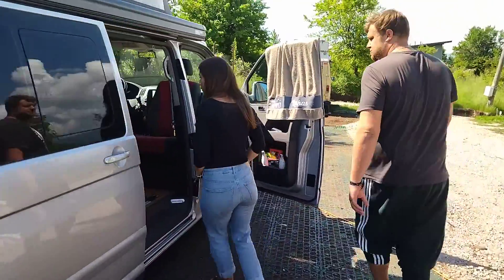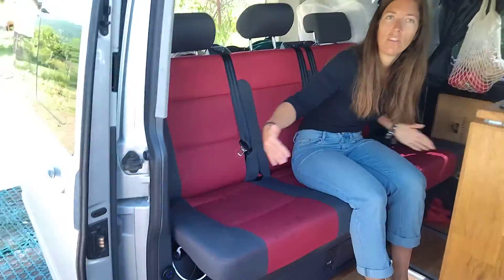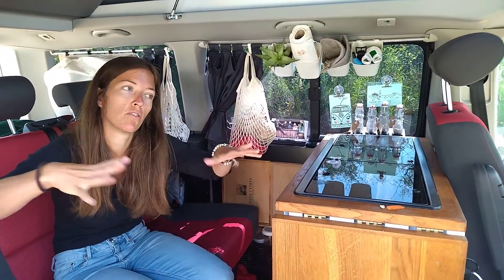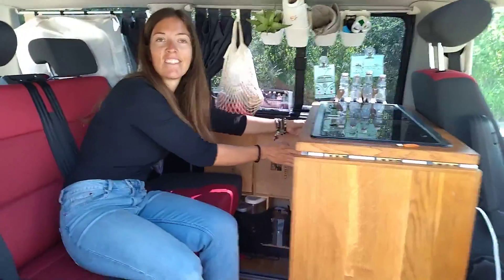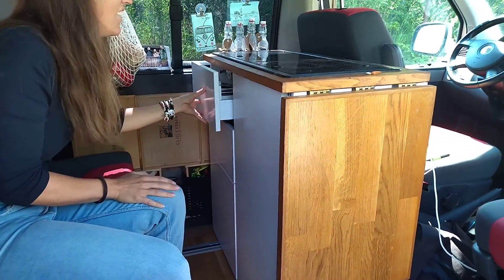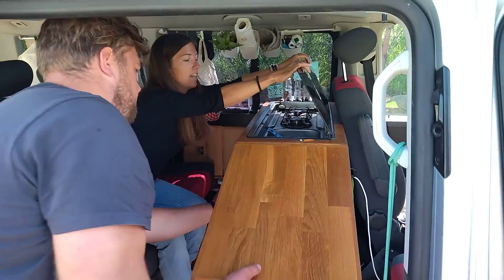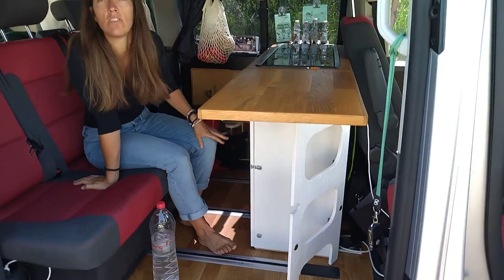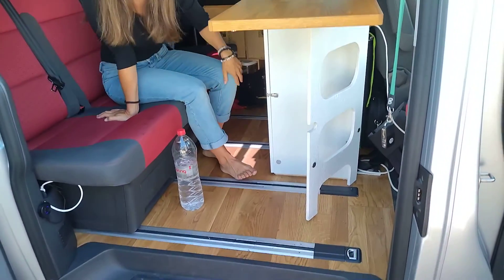So we have three seats still — usually most campers only have two, but we have three. And this is the kitchen we built. The positive thing is we can take the kitchen out, so it becomes a normal car. The kitchen is made from IKEA — it's two IKEA kitchens. I have the same at home. So it's quite easy to build. Here we have the cooking area and the table inside — that's what we built by ourselves. If the weather is not good, we eat inside. So it's really practical. And the wood is the same throughout.